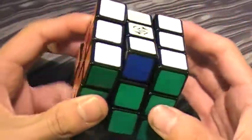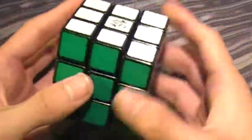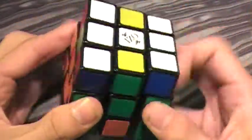See, on M slices, it's quite noticeable. I like to do H-frames just randomly, so I've quite noticed this. On outer layers, it's not as bad. So if I do a T-perm like a lot of people do now, which I don't like to do that much, but ooh. See, it does lock up still, but not as much as the M slices do.